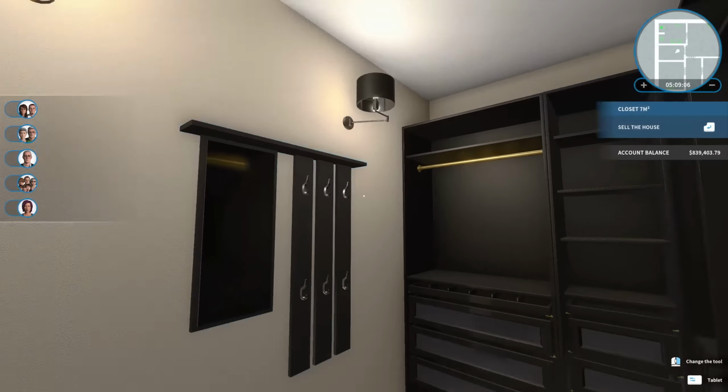So they have this nice big walk-in closet, and then the bathroom. I really like how the bathroom turned out. It doesn't have a lot of color, which is actually kind of what I liked about it. I wanted to go with black and white as a theme for, honestly, the entirety of the master bedroom and some other parts of the house as well. But this turned out really well.